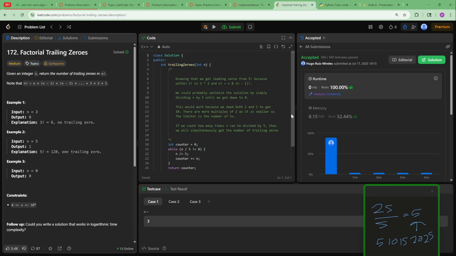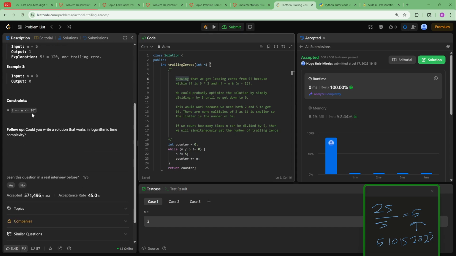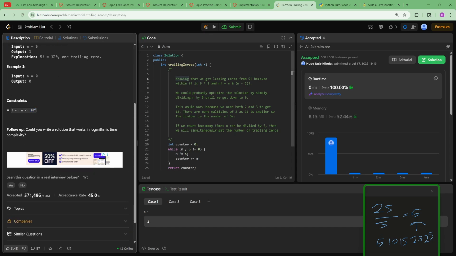Okay. So this is the solution I was able to come up with after a little bit of time spent trying to understand what the mathematical trick would be. I knew that there was going to be a trick because the constraint was 10 to the 4th, and if n ever got that high, well, that would not work, especially in C++. I'm not sure if that would work in Python, but 10,000 factorial would be too large for long.